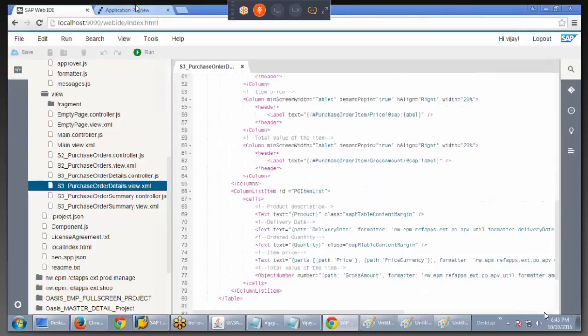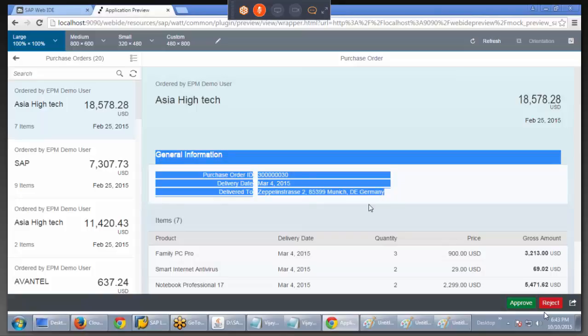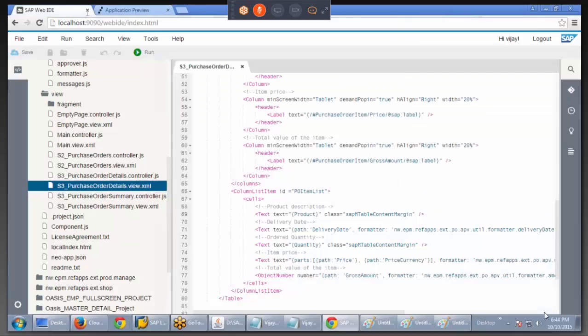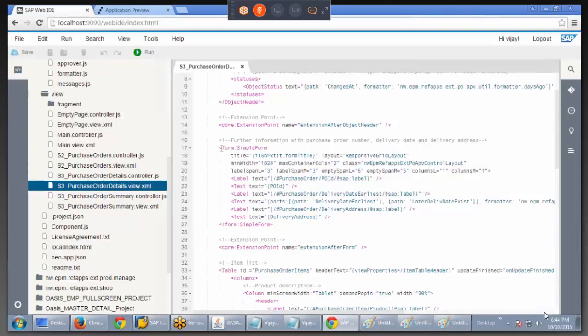But now you can say, I want to add one panel to this particular general information screen. So you can go to that particular option here. You can see there is a form.